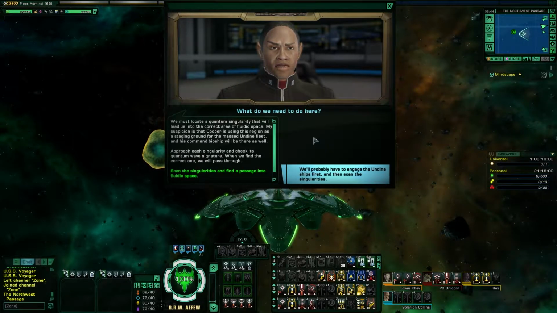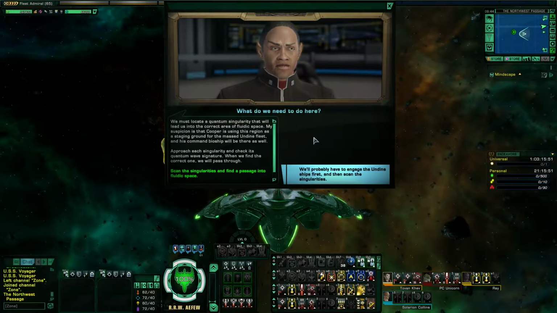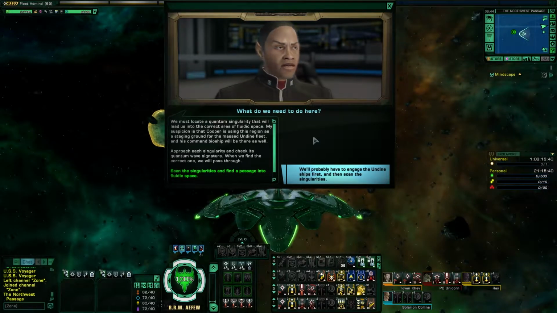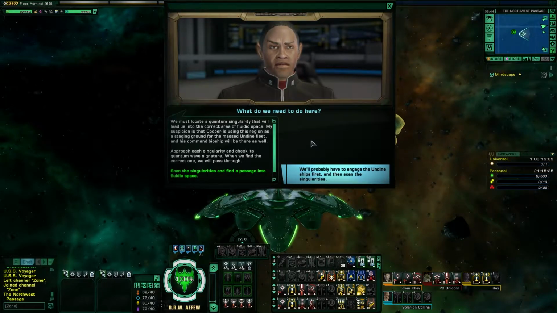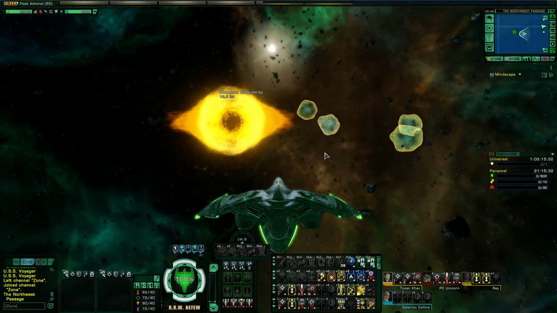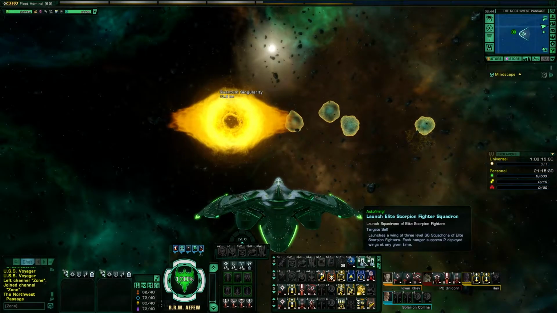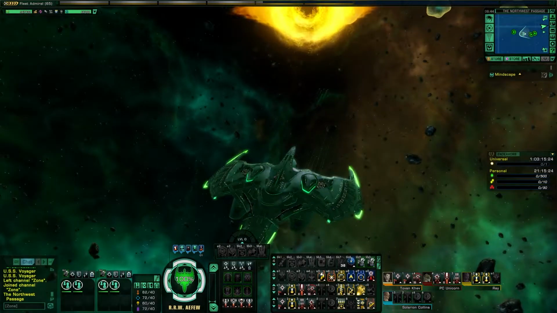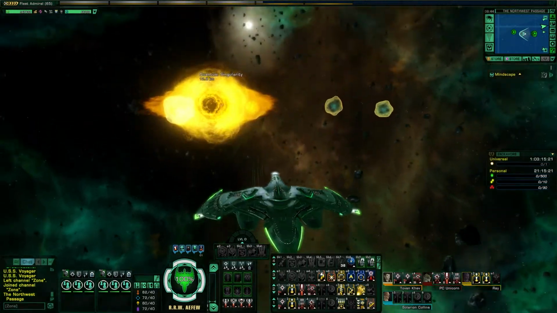We must locate a quantum singularity that will lead us into the correct area of fluidic space. My suspicion is that Cooper is using this region as a staging ground for the massed Undine fleet, and his command bioship will be there as well. Approach each singularity and check its quantum wave signature. When we find the correct one, we will pass through. Alright. And since there's Undine here, I'm sure they're not going to make that easy. But you know what? That's okay. We're ready for this. This is a warship. Launch all fighters. And we have several to launch.